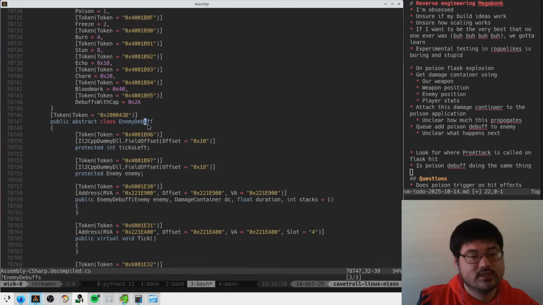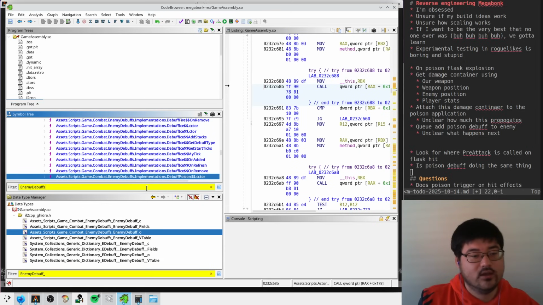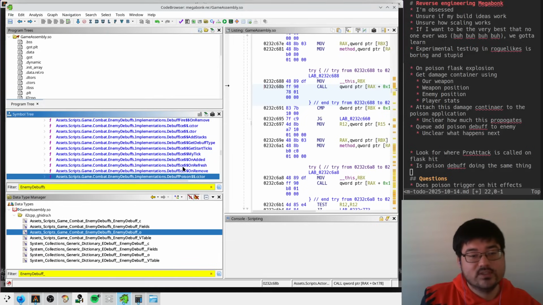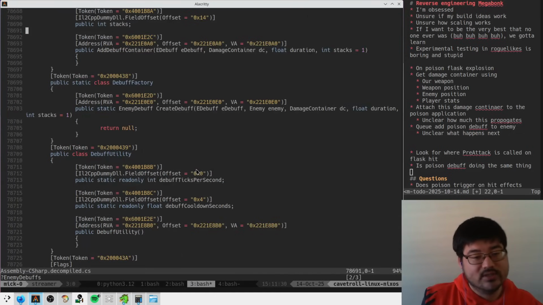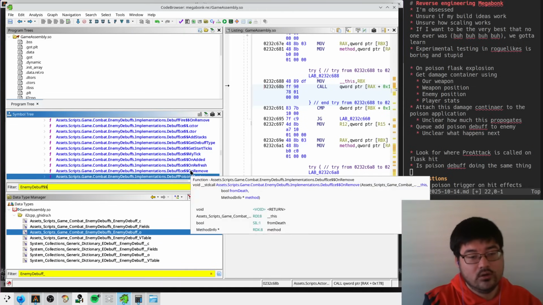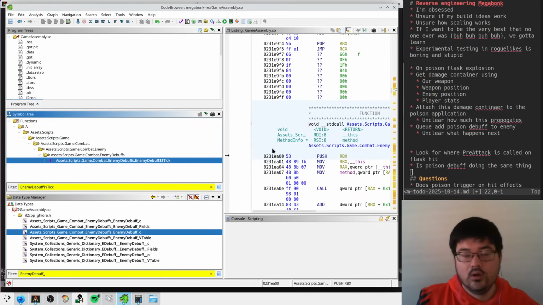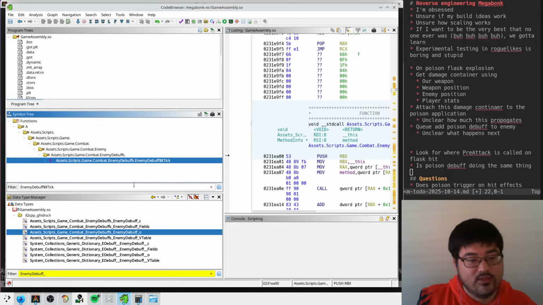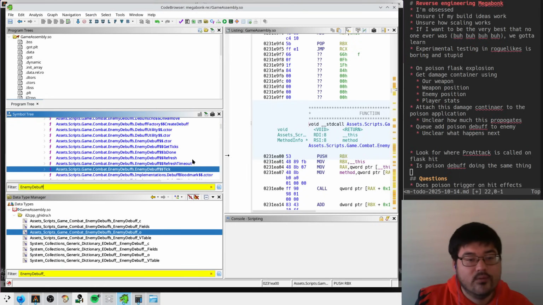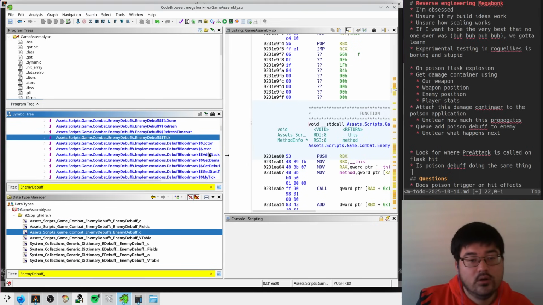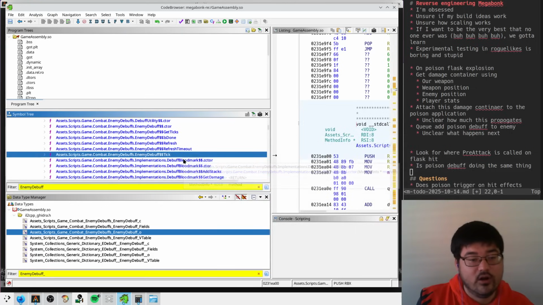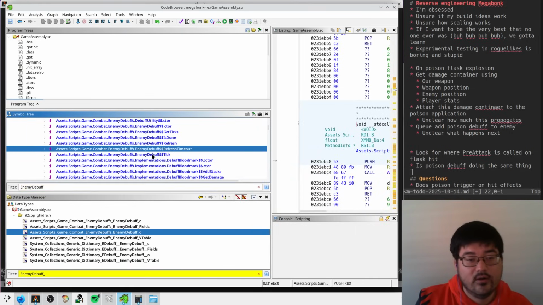Okay. So there is this enemy debuff thing that has tick. This is all in enemy debuffs, and this is enemy debuff singular. Right? So in here, we don't have any evidence that this is doing anything that interesting, which is confusing. We don't see any tie back to my tick ever. And I don't like that.